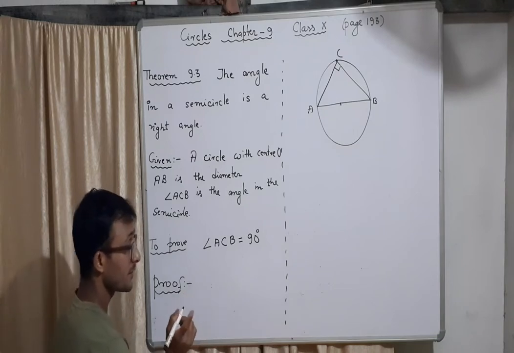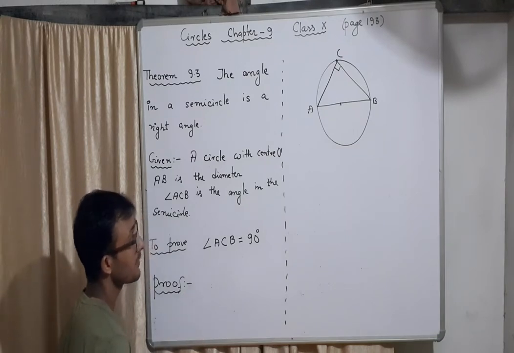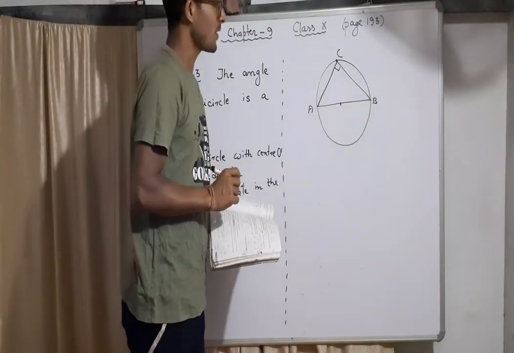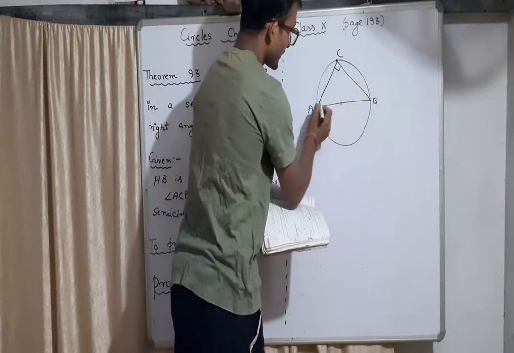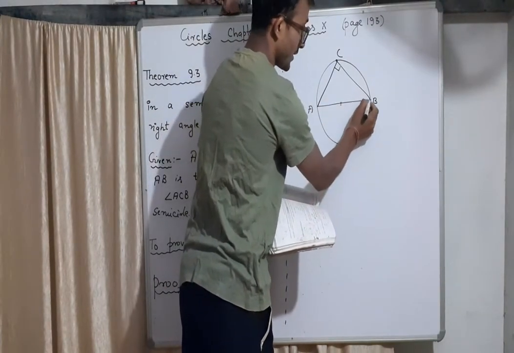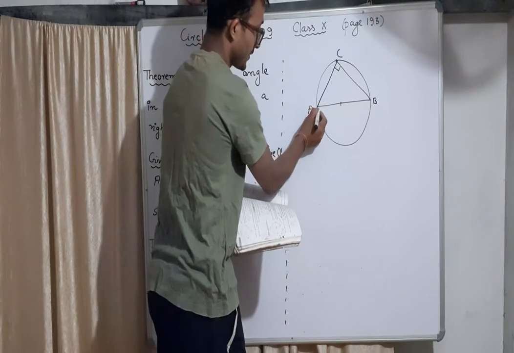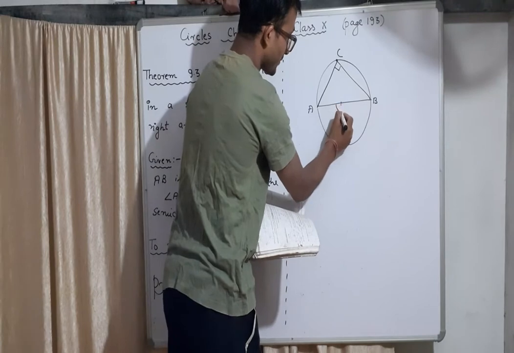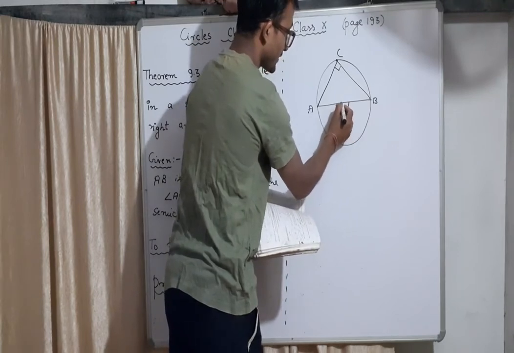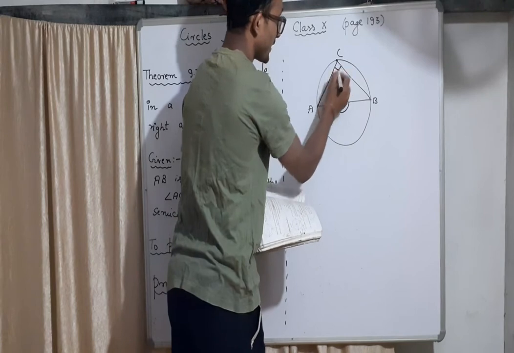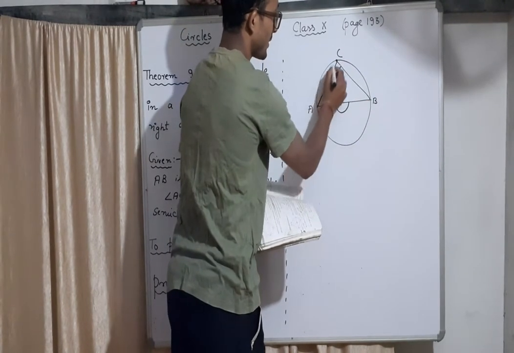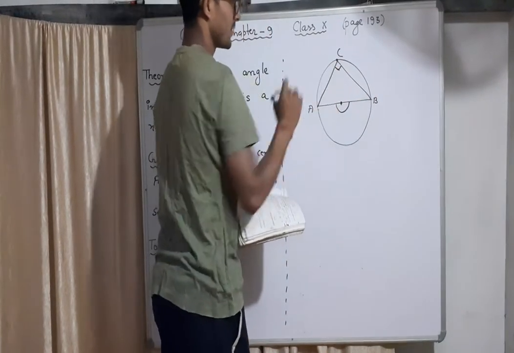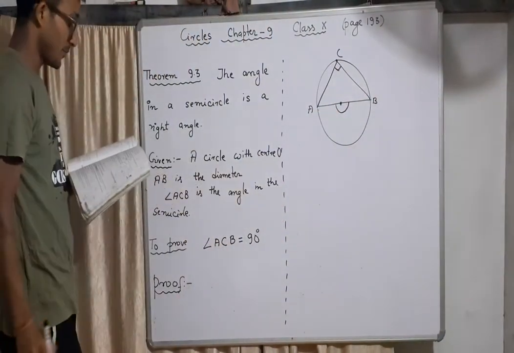We will refer to theorem number 9.2. Remember in 9.2 something like this happened in case 2. In case 2, what happened? Suppose this is the arc. If you have understood 9.2 very well, you will easily understand this. If this is the arc, then the angle made by the arc at the center has to be double the angle made on the remaining part of the circle. So this is that angle and this is that angle. So that exactly we will refer to and write there.